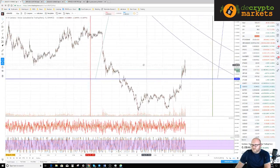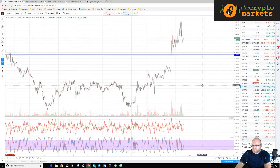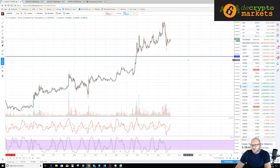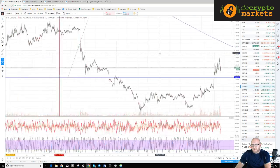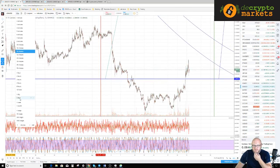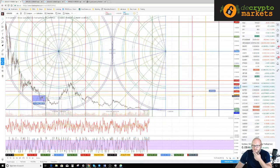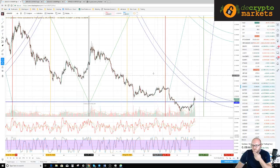One nice thing is, though, that this major harmonic, this is like the ultimate zero zone, is crossed. We're holding above that. As long as we're above 0.079, we're golden. Cardano could definitely see a pretty nice pump here. It's way overdone, and it is more than likely going to re-enter its first arc of the square here, which will be very bullish.